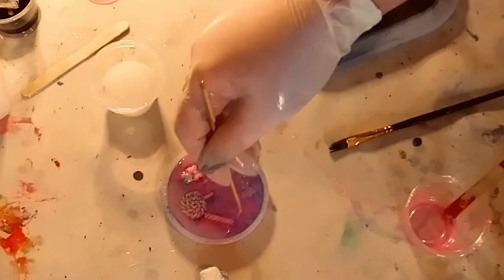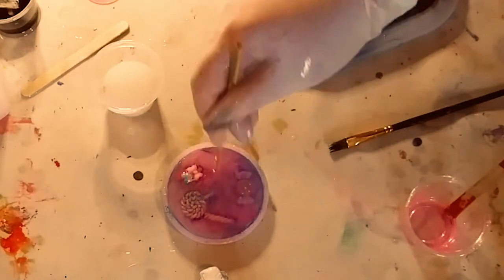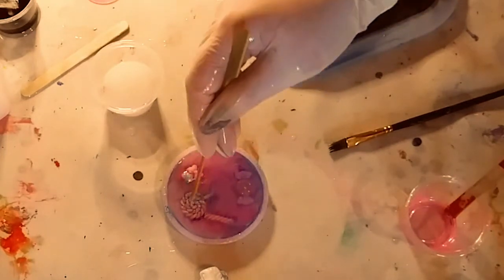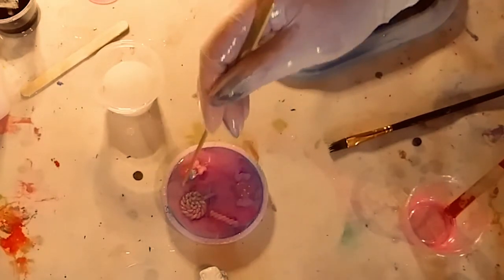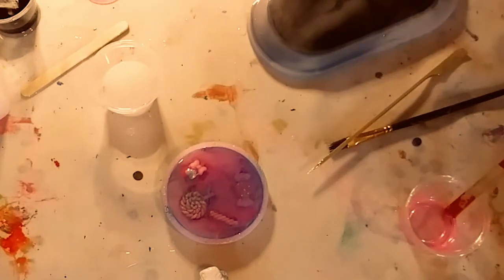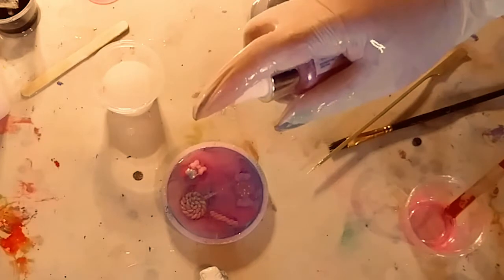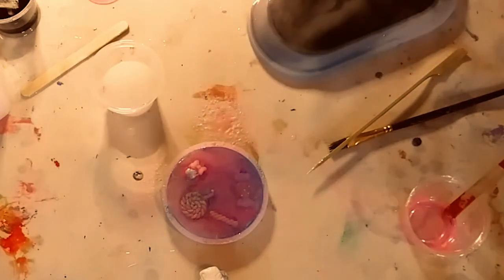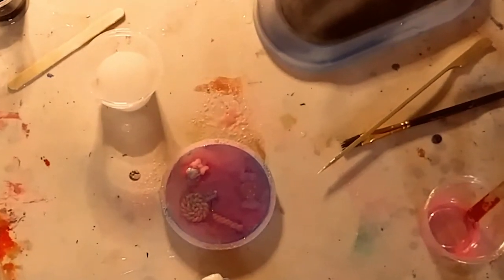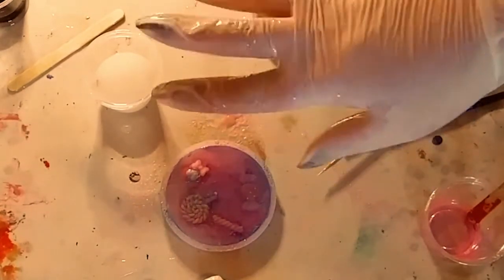Very, very pretty. I'm just going to run my stick through it and kind of mix the white and the pink together in a swirly motion. But make sure you don't poke your mold — you don't want to pierce it. I'm actually going to take out that candy piece and switch it out for another one because it's a little too thick and it's not being covered by the resin. So I'm going to switch that out. I'm just going to spray a little more mica on top and let's see what happens.